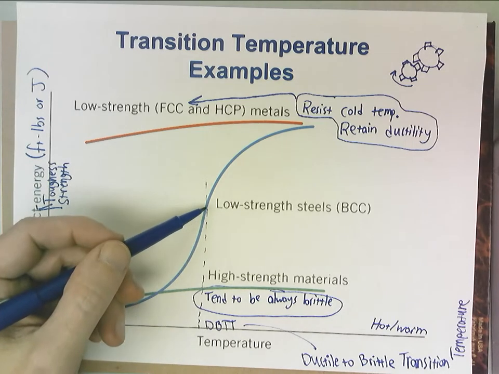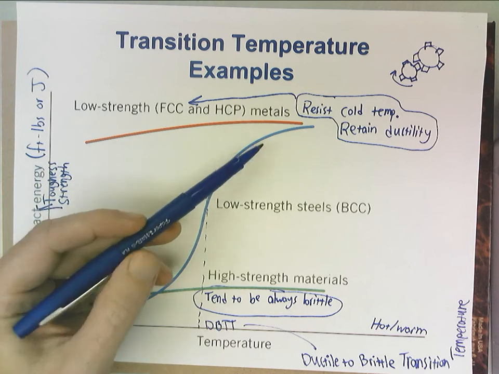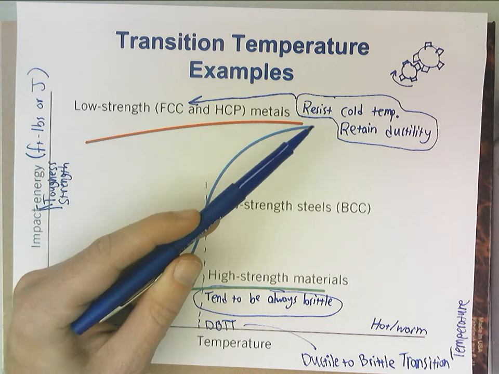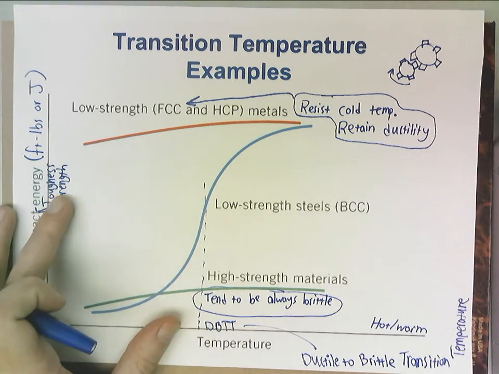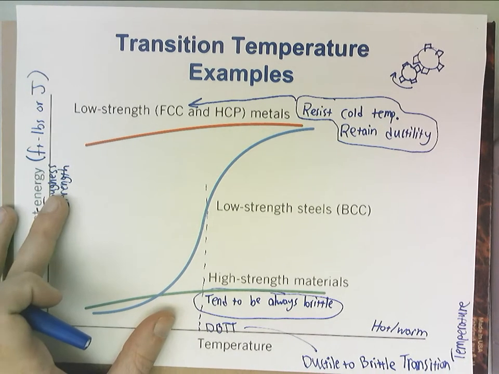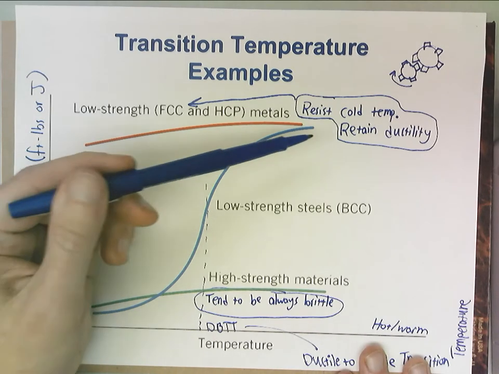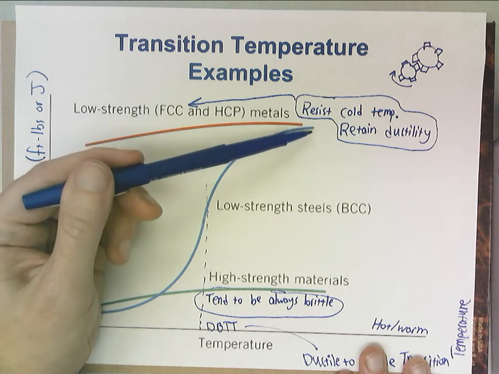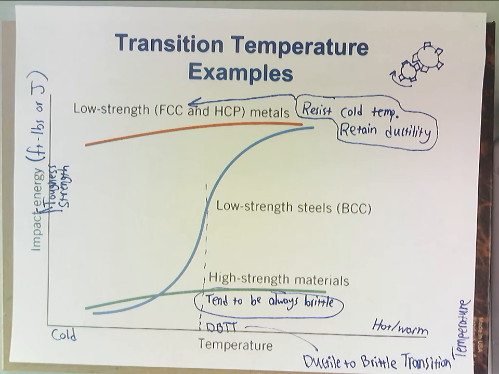Why at halfway? Because that's fairly straightforward to measure. If we went up here and said, well, as soon as you start losing energy, that's nebulous and difficult to measure if you look at real data. So the halfway point, when you've lost half of what you think your highest energy is fairly straightforward to measure and report. Really, this is just a way to compare one material to another.